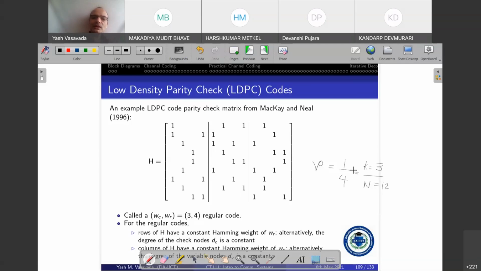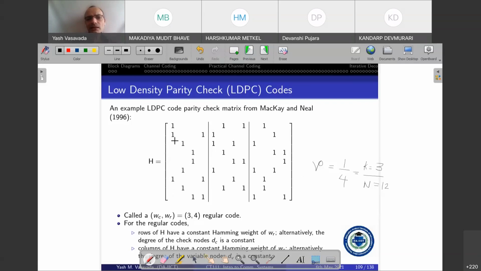As you may have noticed, as the rate decreases, the number of rows of H increases. The number of rows can never become the same as the number of columns because then the rate will become 1. The number of rows is always smaller.